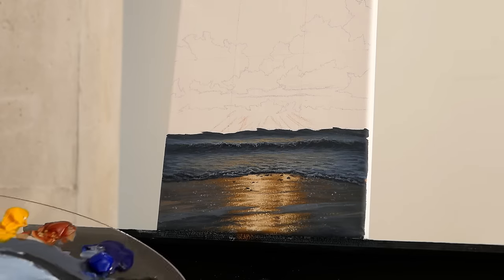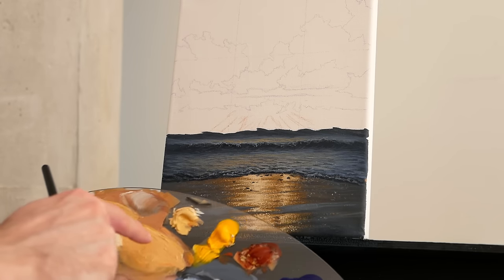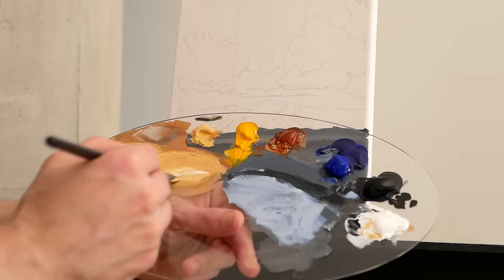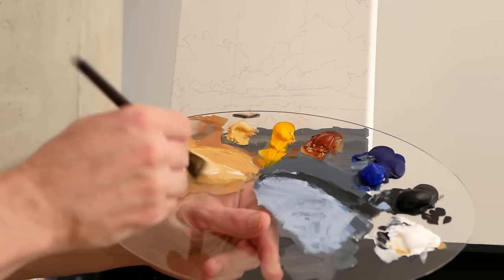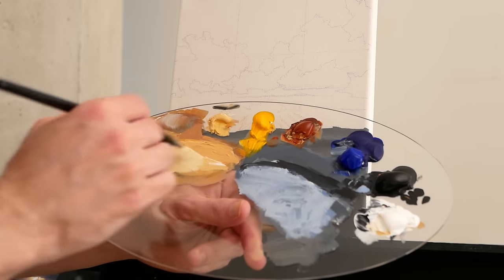Okay, so stepping back, I realized that I like it. Definitely added the warmth that we need, but the mixture that we have here is darker than what we were using for the highlights before, so it doesn't really make sense that the light is darker than the waves and the innate blue in there. So what we're going to do is brighten this up, add a lot more titanium white.